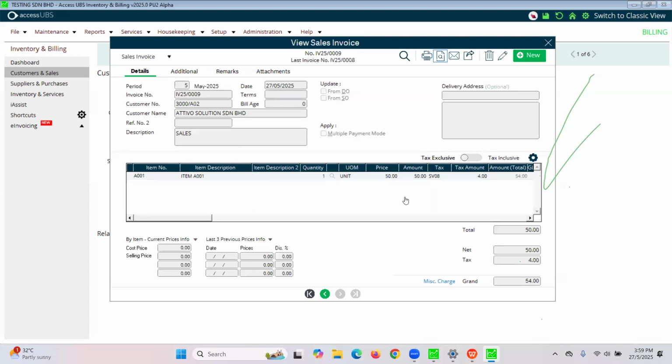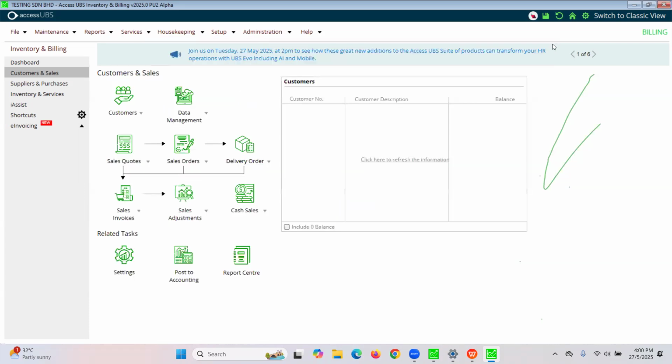So one more step to choose. There is the tax code column. You need to set your SST, need to set SB08, need to set the default tax code. And every time when you key in the transaction, you need to select the tax code. That's all. Okay, so this is the service tax transaction for the invoice.